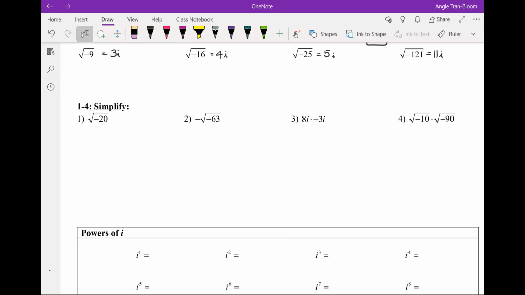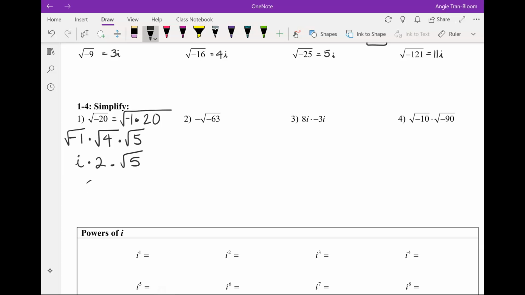All right. Next, let's simplify these out. Simplify square root of a -20. Just like what you guys already know. Break this down under the square root. What times what? -1 times 20. Okay? We can break the negative. Would you agree that I can break 20 down to what? Okay. I can break this down to square root of 4 times square root of 5. Would that be okay? Anything we can simplify? What's square root of -1? i. What's square root of 4? 2. What's square root of 5? Square root of 5. So how we write our answer is going to be 2i square root of 5.